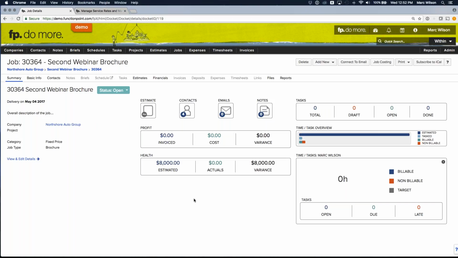But there is one other thing related to this copy item that I do like to touch on. It's really, really cool. I don't see a lot of people using it, maybe because it's oftentimes not the most realistic thing in the world, but it's a pretty cool feature. So let me show you what I'm talking about. You have the ability of copying the actuals from a job. So let's actually show you what that would be like.